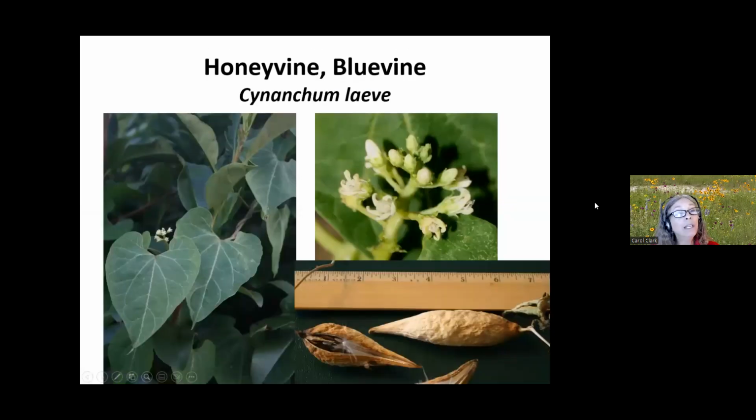Another one that we know they use, they lay eggs and they will consume quite readily, is the honey vine or blue vine or sand milk vine, Cynanchum laeve. This one is a rambunctious vine, to say the least. If you invite it home, you might regret that because it does spread quite readily and can take over a large area and be very hard to eradicate. This is not a taproot species. It will come up from underground all over the place.